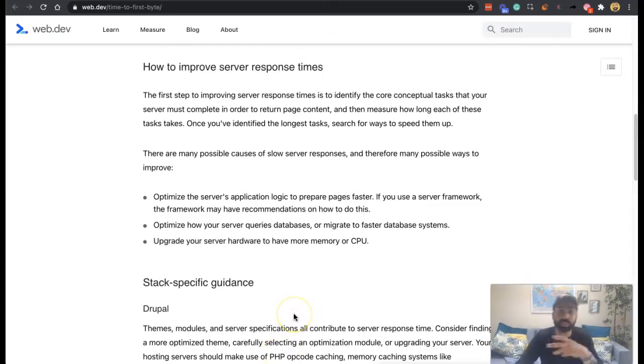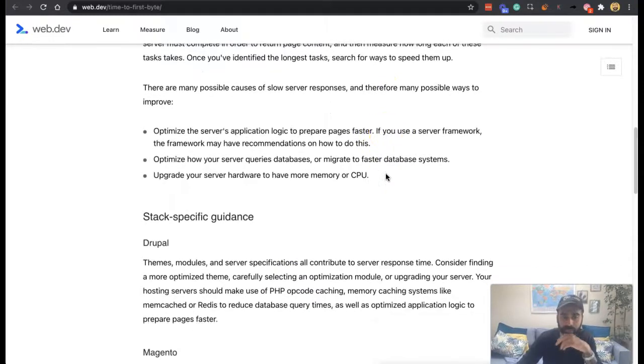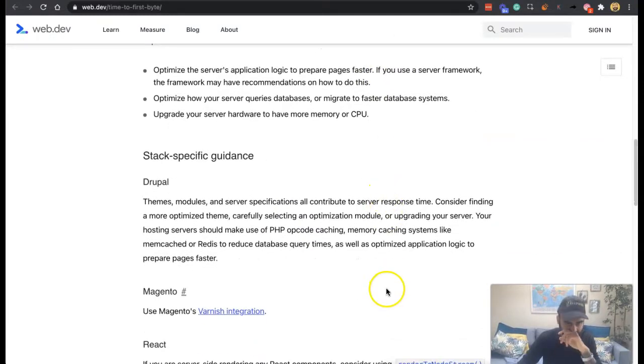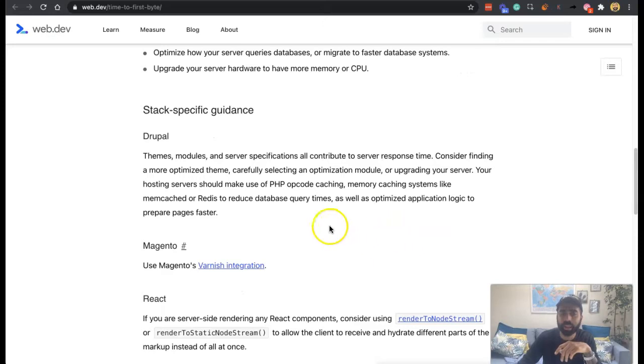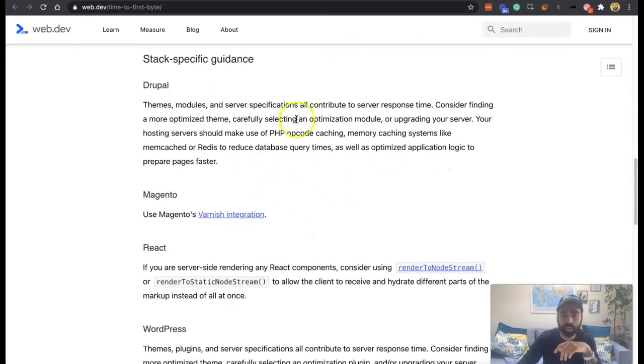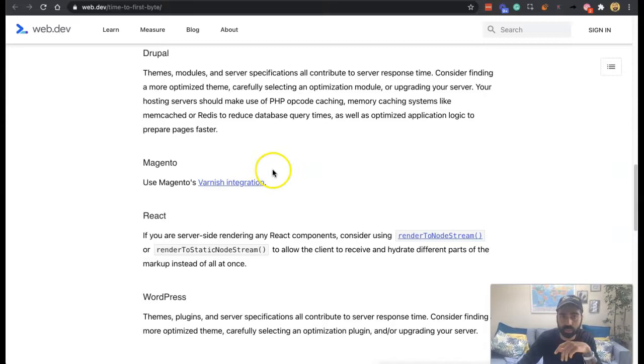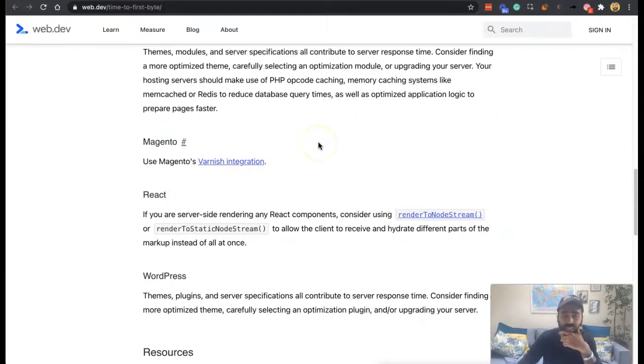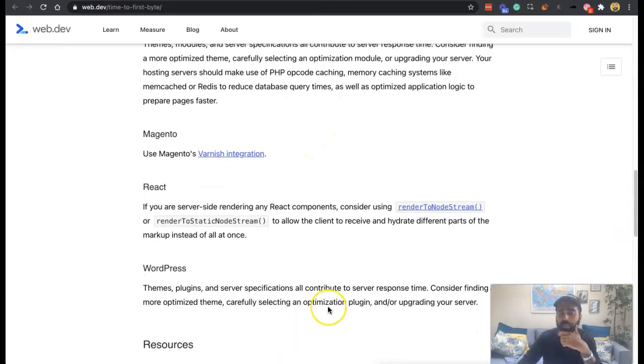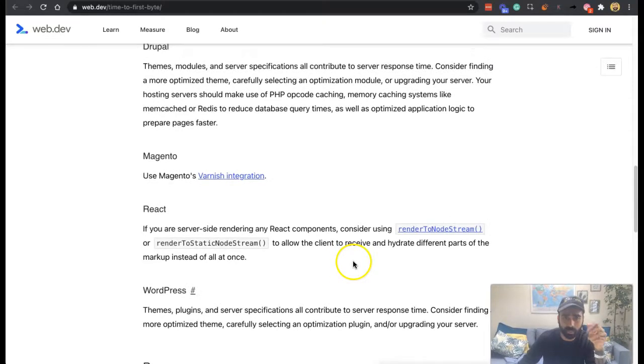You could ask your server or your host for that, and they would come back to you with some insights and information. There's also some stack-specific guidance, as it says here. Optimized themes are one of them. Optimized themes are big for WordPress as well as for Drupal. Looking at caching is also interesting and useful. Same thing for optimization plugins in WordPress, depending upon how much information you want to store locally and how much you want held on the server side. So they're the two things. And then there's more detailed information.